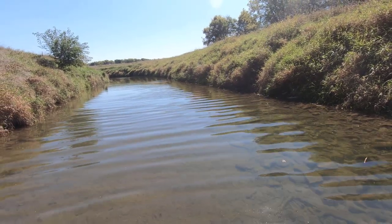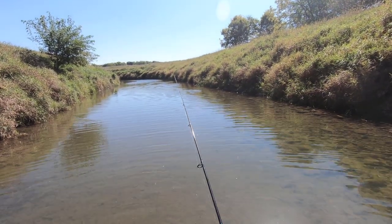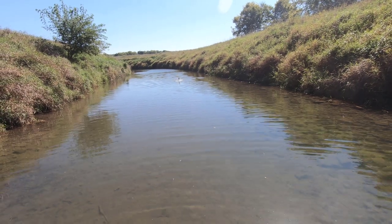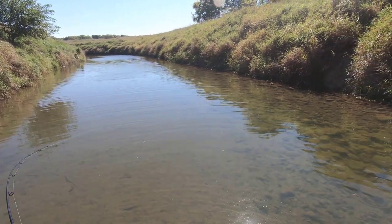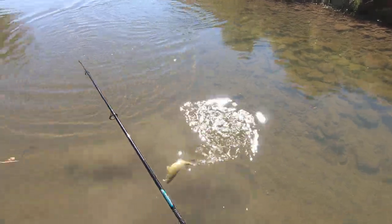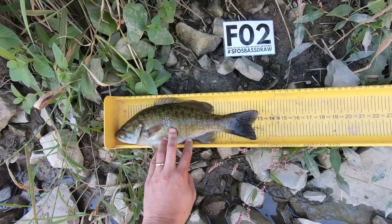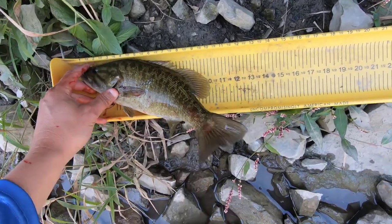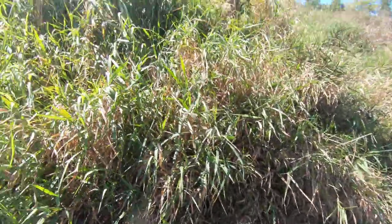Oh there was a bite. There we go — nope. See if he hits it again. Come on, let's see if he will bite. There we go, oh yes! Come on baby, stay pinned. This is a good fish — we're going to measure this guy. He's no slouch. He's definitely our best fish so far. He's an insurance policy fish. Twelve and three quarters — almost 13 inches. Get back in there now. Thank you fish.